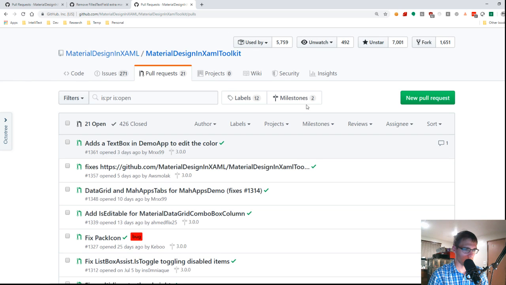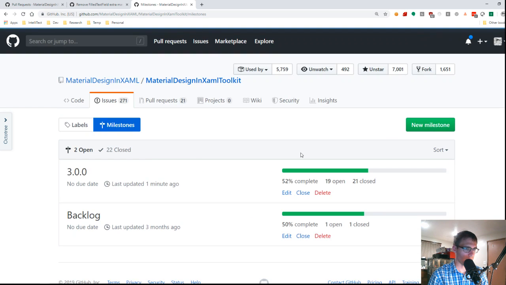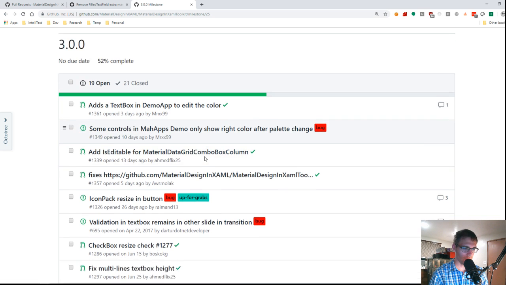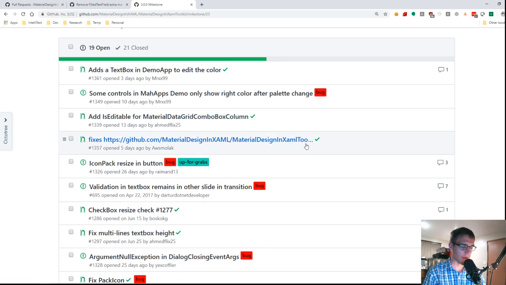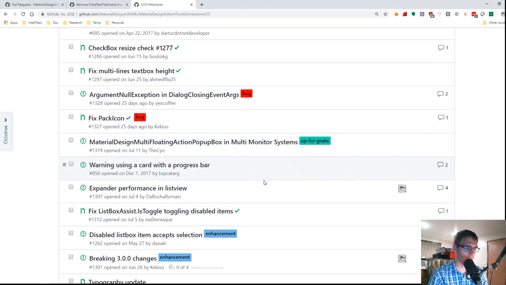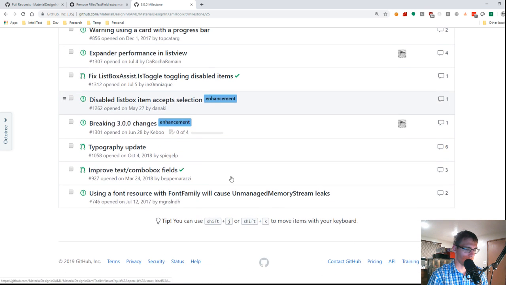Let's actually just look at the milestone real fast and see what else, because I've started to add things into it. So if you see me put one of your pull requests or an issue in a particular milestone, all that means is that's me committing to look at it. I'm not committing it to actually go out the door until I get around to doing it. So let's see how many of these old ones are here.